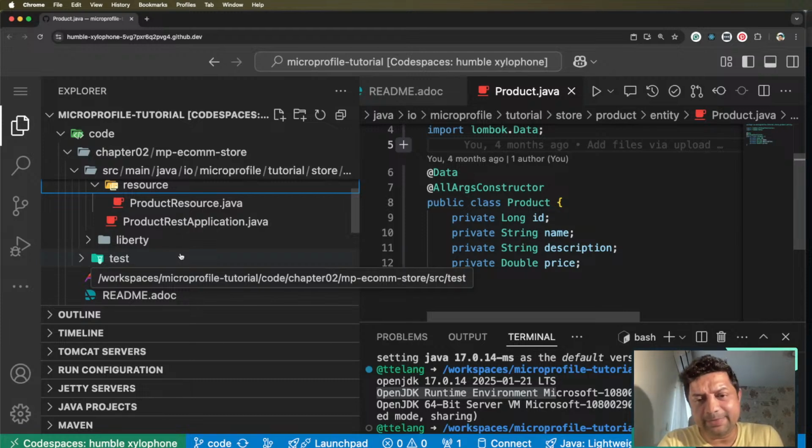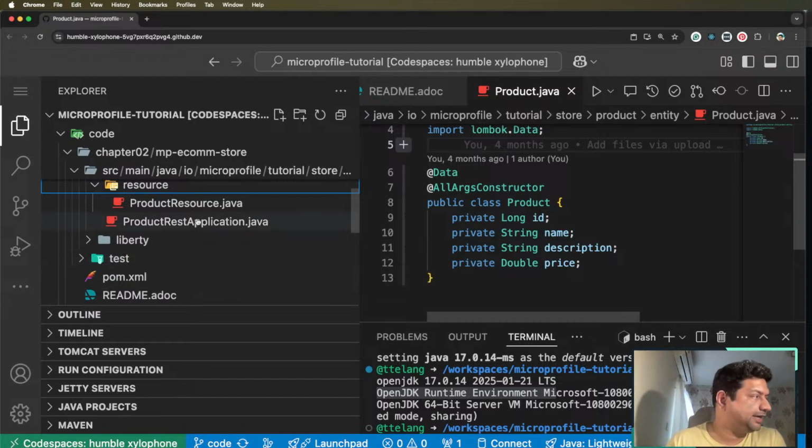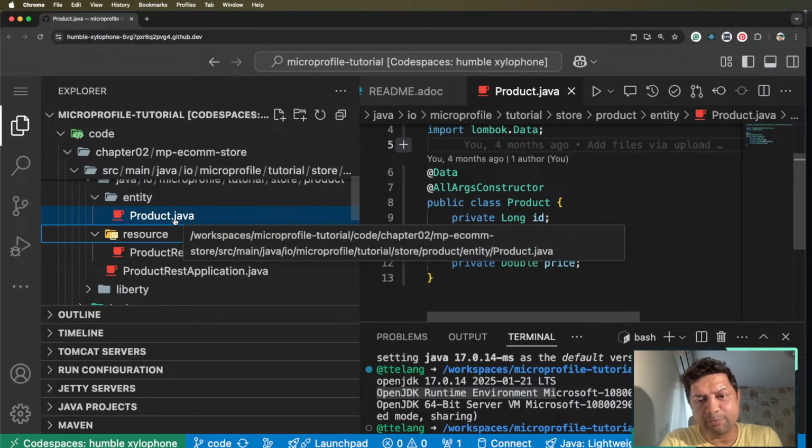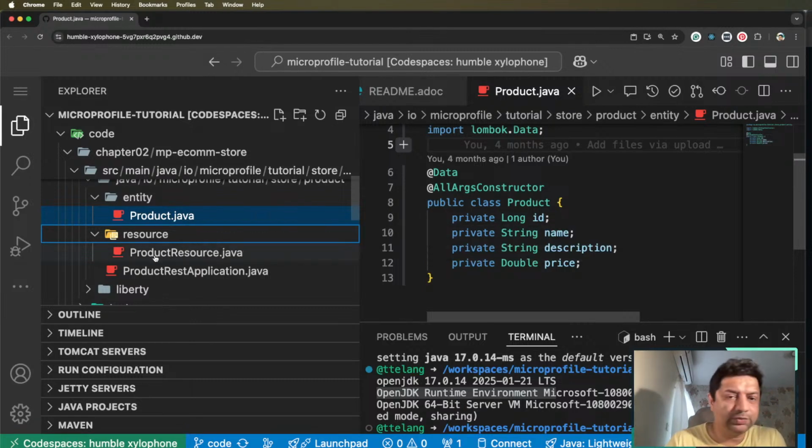So building a reliable, stable, or what we call resilient microservice is important here. Next, this is my entity class. It's a model, and then we have a resource class.